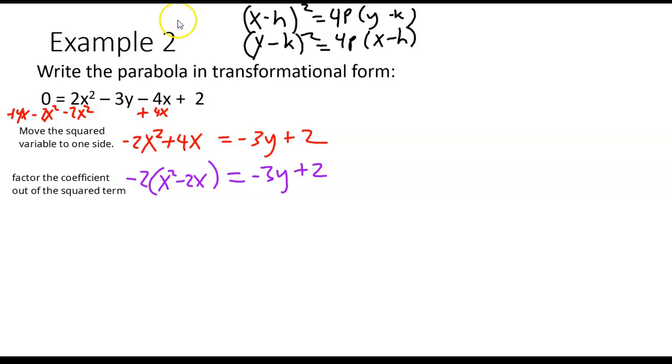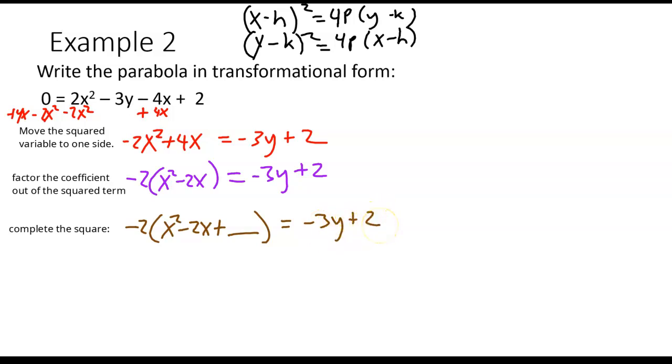All right, next thing we're going to do is we're going to complete the square. All right, so we're going to be creating a new number right there. And how do we create that new number? Well, you take half of this, which is negative 1, then we square it, meaning raise it to the second power, and put the result here.